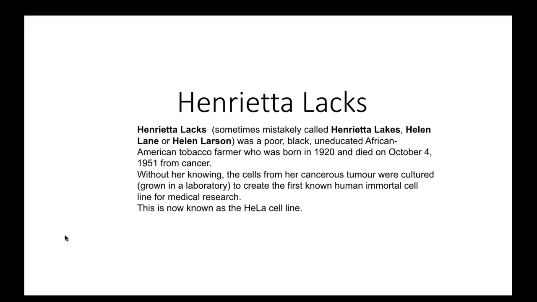When women are 18 or older, they go every year to the OBGYN and get what's called a pap smear. They scrape the cervix and send the cells to a lab to see if they're cancerous. So obviously, if every woman is supposed to get checked for this every year once they turn 18, it is very common. Okay. And what they did, without her knowing, was culture her cells. They took her cells and created the first known human immortal cell line for medical research, and they're known as the HeLa cells.